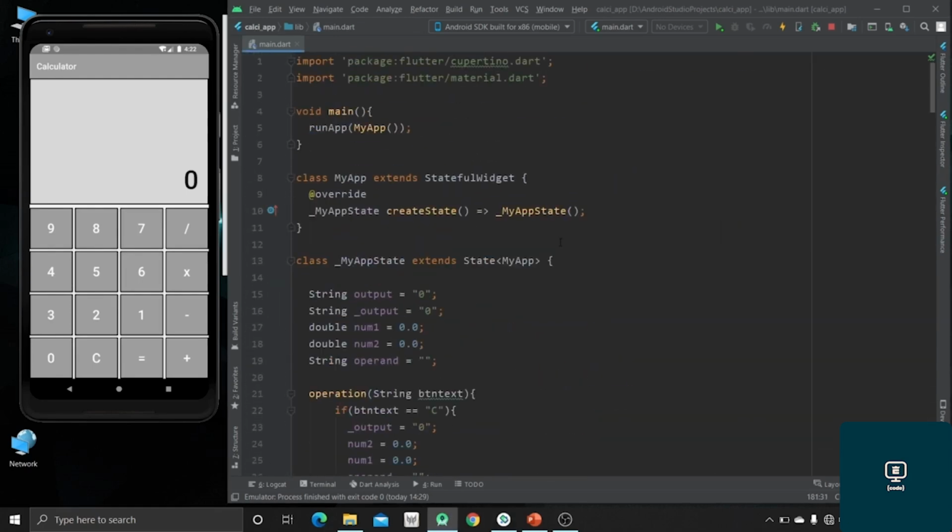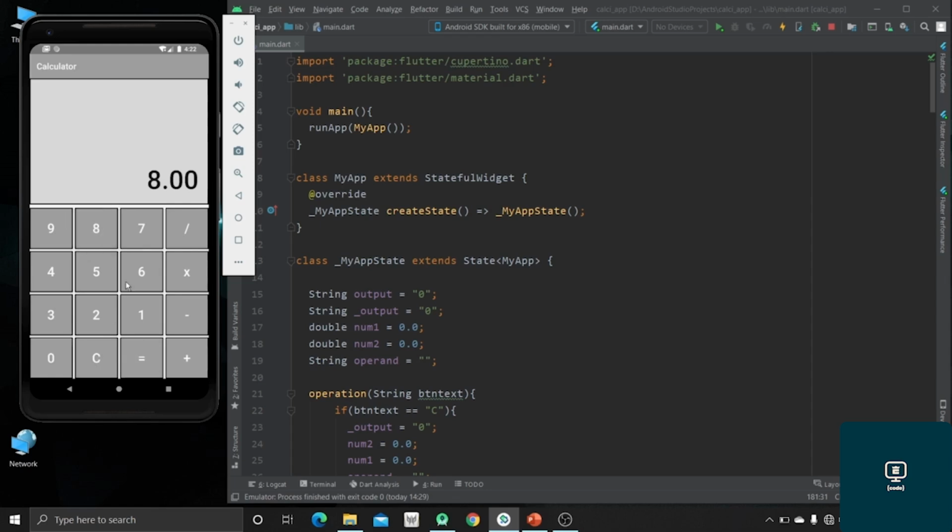So just save this. Now we are going to see. So first press 9. So here is the 9, divide and 3. Now just press equal to. So the answer will be 3. After that, clear everything.